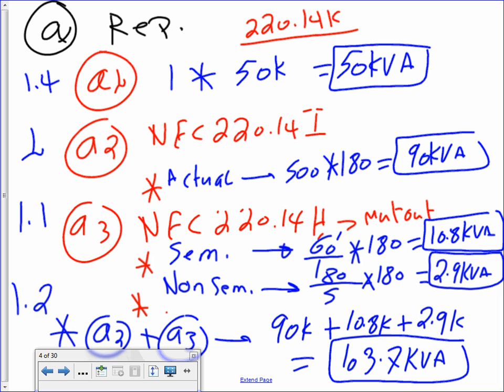This is step 1.2 in your sheet. You add them up, the non-simultaneous loads with the actual. Any questions, guys, about the calculation? Derek, does it help when I put these where it correlates with the sheet that you guys are designing? Because when you're doing the math in Excel now, look at the math that we did here. That's the math that you're looking for. Okay, Brian? Make sense?